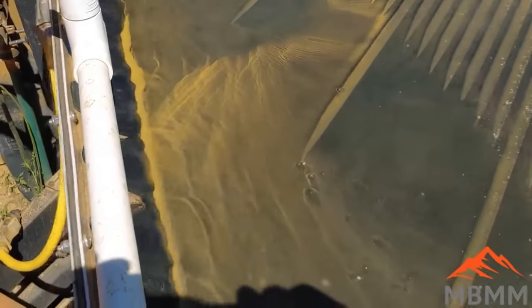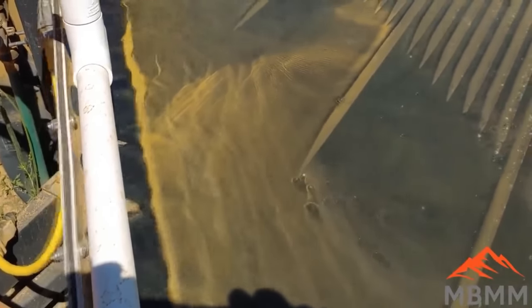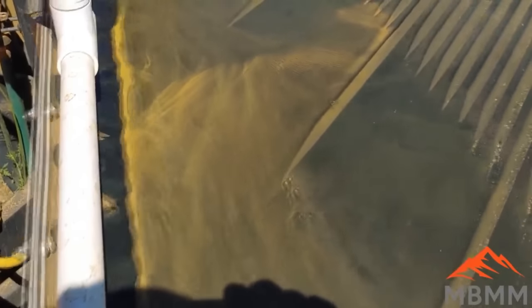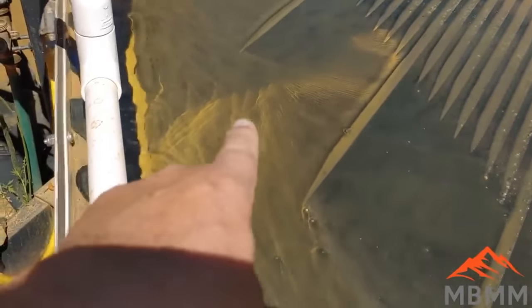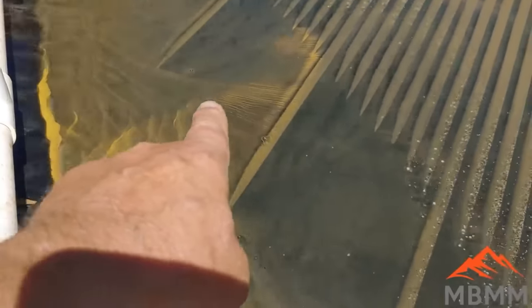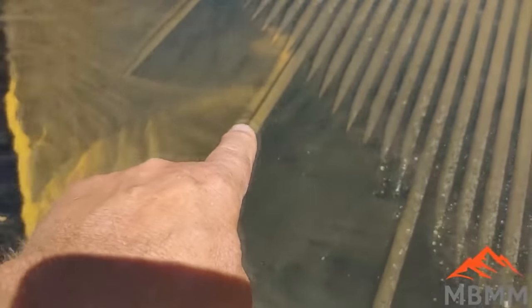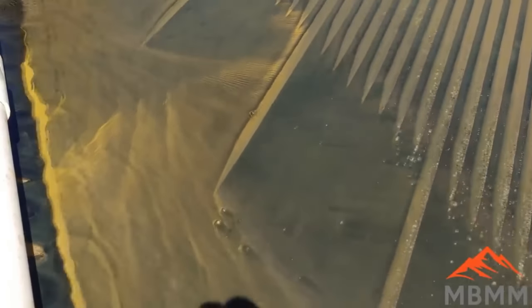So we spread some of this gold out a little bit to see how it spreads out on the table when there's just gold. Everything on the left of this pile right here is on the downhill side of the ramp and is going back over under the water bar. And then there's some that we left on the downhill side of the ramp that's going to end up going down, getting caught in this long groove and coming out here and over to the number one high grade hole.